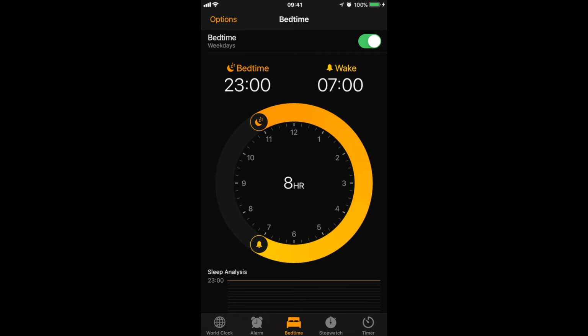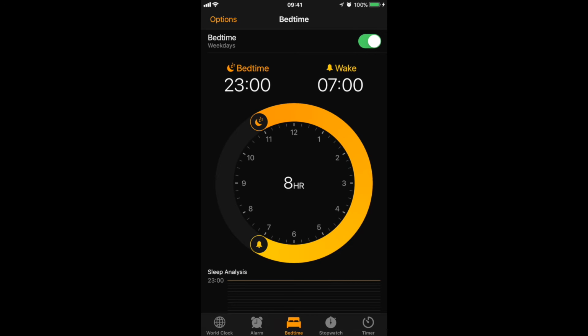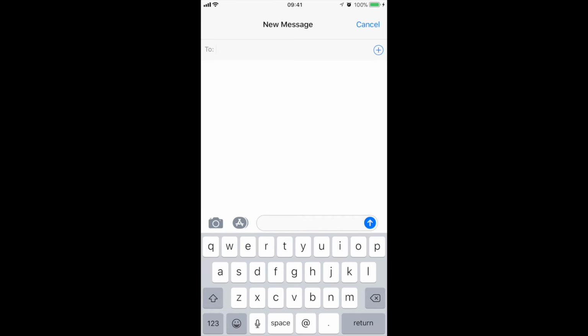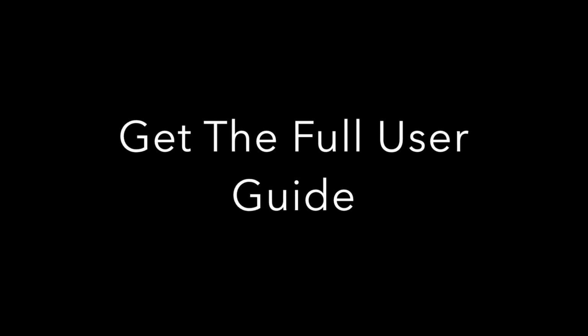So that is bedtime. That's actually the app I was looking for. But I thought as Apple had nicely wrapped up a few other tips within this, I'd do that. And one of them was adding accents to your text. So if we really do want to be pedantic when we're sending someone the message touché, when you tap on the E, you just hold the E down and the options of accents will come up. So yeah, if you want to be correct and proper, nothing wrong with that.